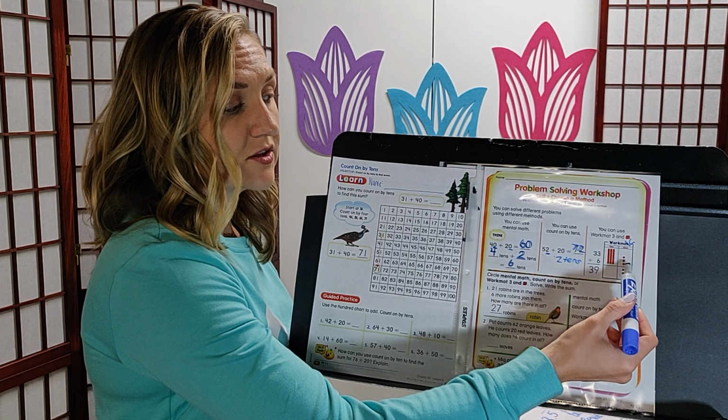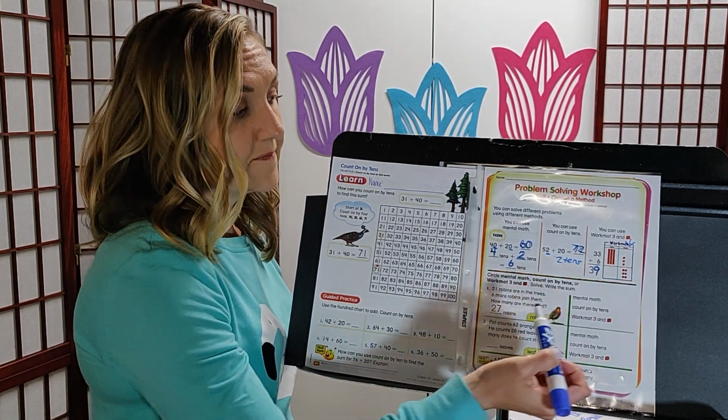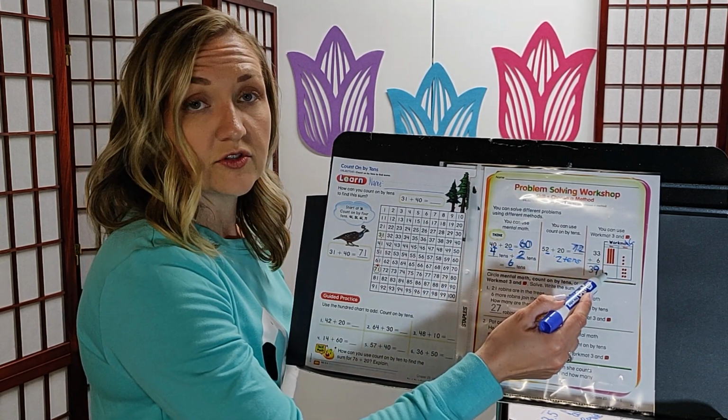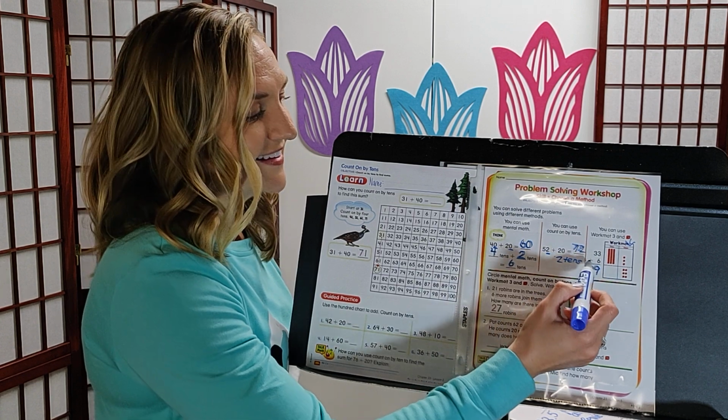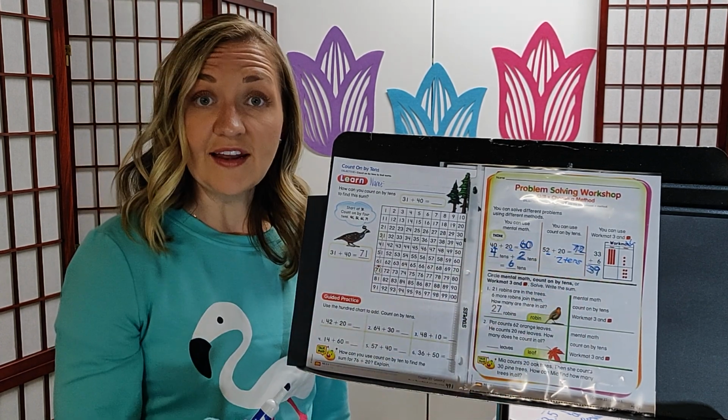So 6 plus 3 is equal to 9. And then I add my tens. 3 plus 0 is equal to 3. 33 plus 6 is equal to 39.